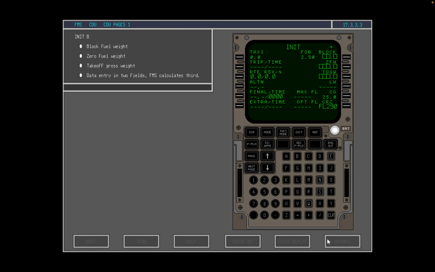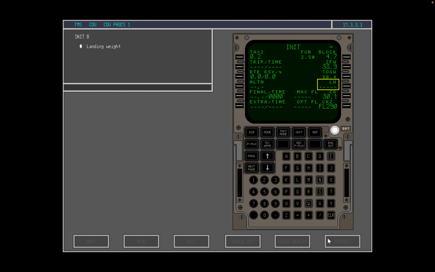FMS requires data to be entered in 2 of these fields and calculates the value for the 3rd field. FMS then computes data for all other fields on init B. Computed data that can be updated includes taxi fuel weight, route reserve fuel weight or its percentage of trip fuel, fuel weight to alternate, fuel weight or time at final, cruise level, and center of gravity.